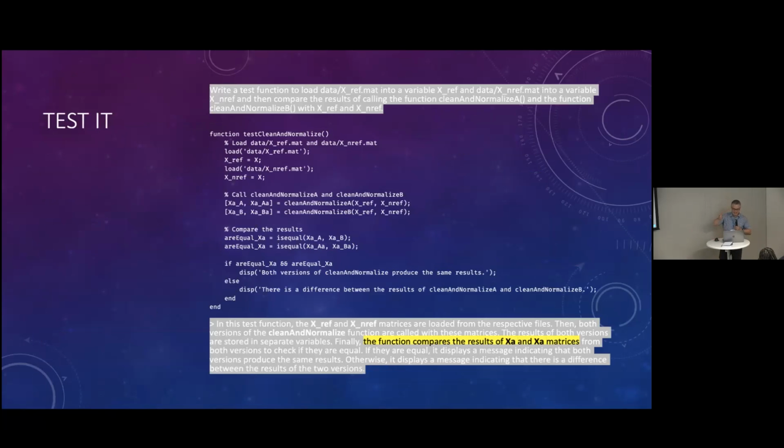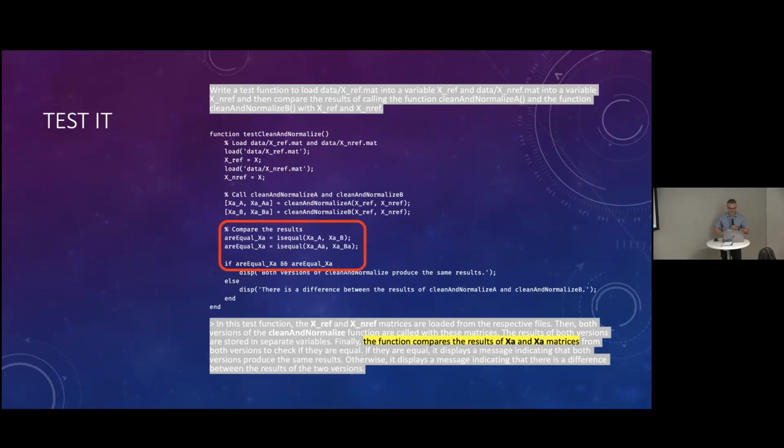So in any case, I thought, well, ChatGPT will write code for me, so write the test function. I did change the name slightly, normalize A and normalize B, but said, hey, write this. I want to call both these functions and compare the 2, and then have it do the work for me. ChatGPT, did you write the correct code? Write a test function, and if it passes, I'll feel good about it, and if it doesn't, then I'll have to figure out what's wrong. Well, it doesn't pass, and even worse, it doesn't pass because the test isn't right.